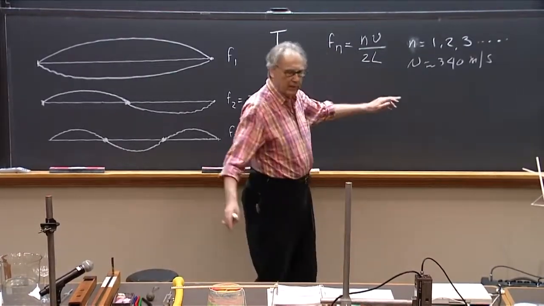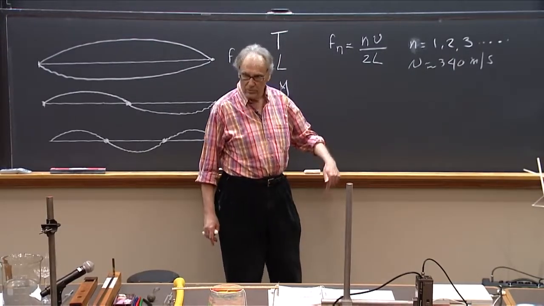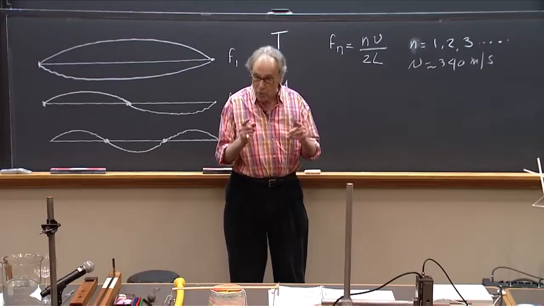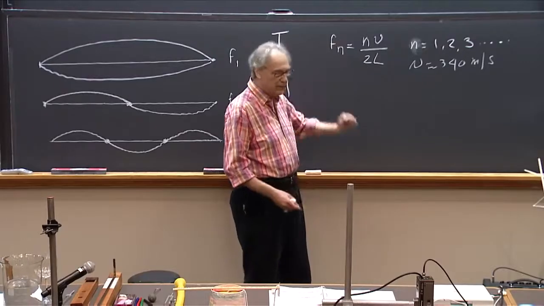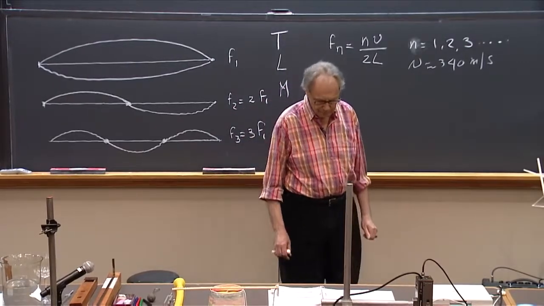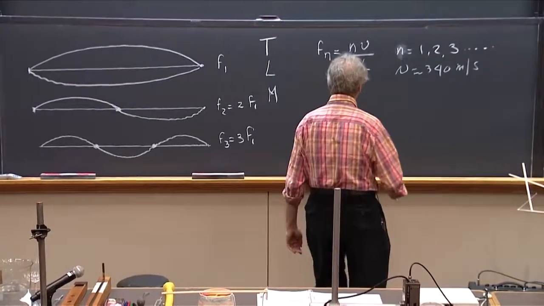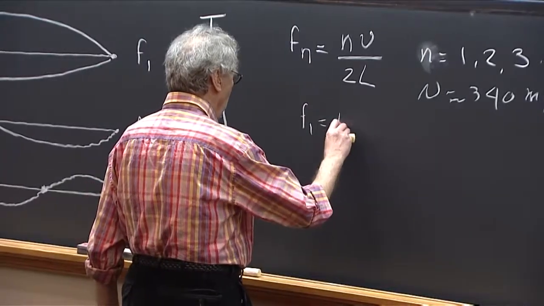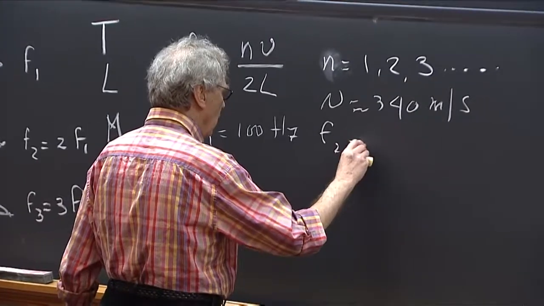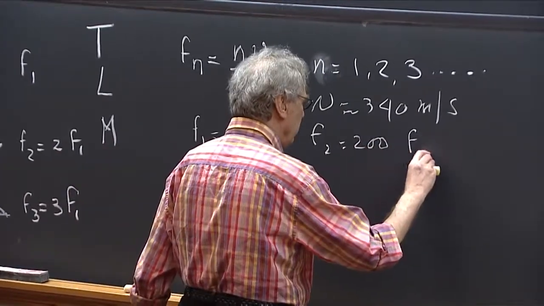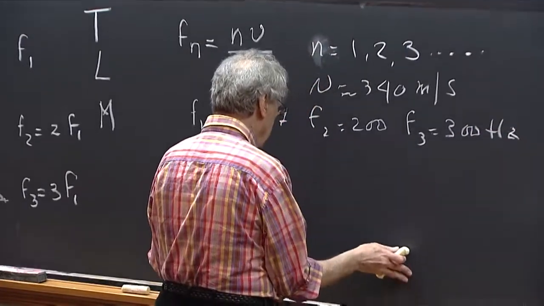If an instrument is very long, you can see that the fundamental is low. If an instrument is very short, like a flute, you expect a fundamental which has a very high frequency. It's exactly supported by this equation. If the fundamental, for instance F1, were 100 Hertz, then F2 would be 200 Hertz, and F3 would be 300 Hertz, and so on. So it's a very easy equation.